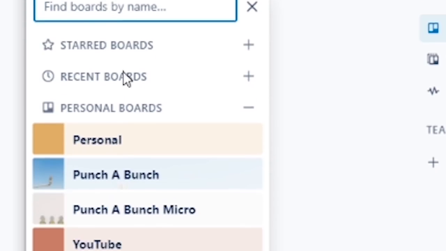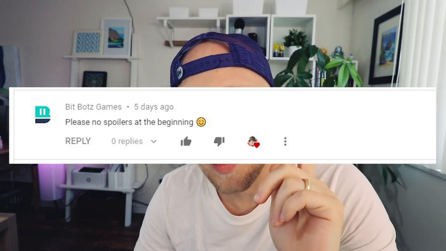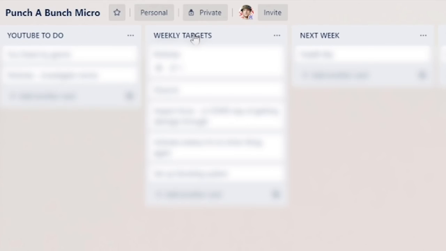Alright, so as usual, I set up some goals on my Trello board for the week, and some of you mentioned that you didn't want me to spoil the episode ahead, so one thing at a time. The first thing on my list to do is... Particles! I've probably seen 1,000 comments at this point asking for particles, so let's do it.